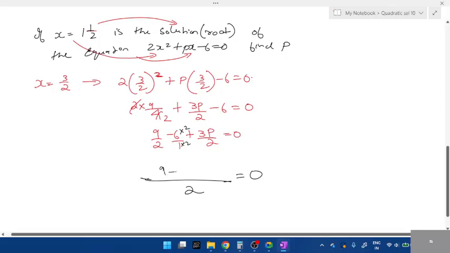Tell me here. 9 minus 12 plus 3P, right? Take LCM, it goes once, twice, 3. What happens to 2 if it goes to the other side? 1. Okay. How come minus 2? What are you telling here? Division goes to the other side becomes 0. 9 minus 12 is? You can't directly find P, students. Remember, you have to do it step by step. Minus 3 goes to the other side.